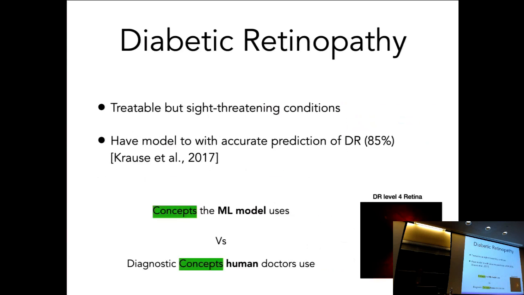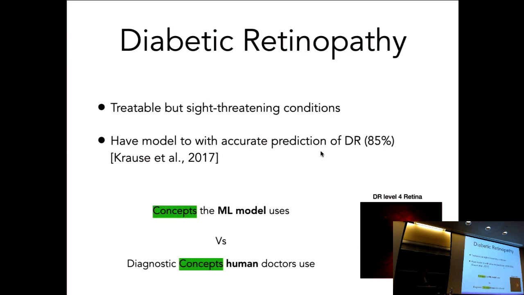All right. Now we're going to visit some real world application. Diabetic retinopathy is not a disease. It's a thing that if you find it early, then it's treatable. If left untreated, then you might go blind. It's important, and so people had worked on building a model. Given this retina image, how accurately can we predict the level of DR, from 1, mild level of DR, to 4, which is the most severe level of DR?